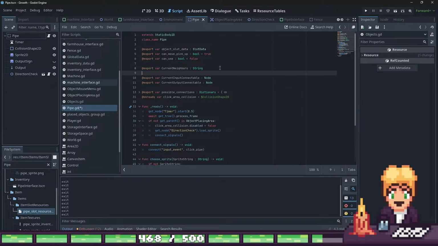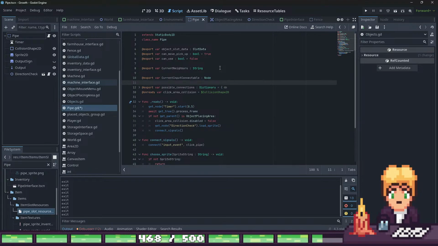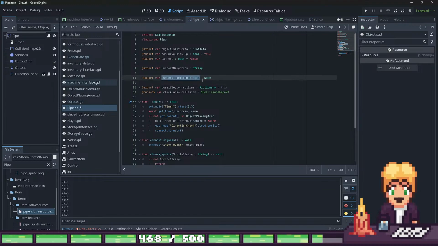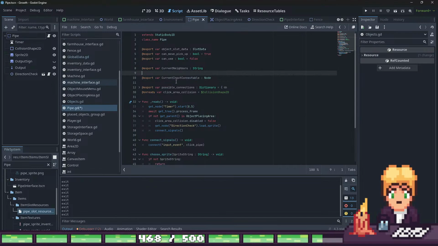But sometimes the output could be these different ones. So we don't actually need output connectables. We don't need this. And then we're doing this one. But how do we update it?